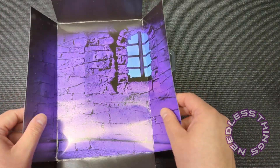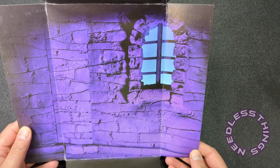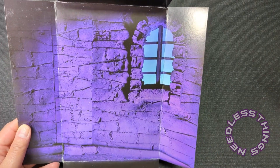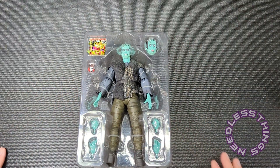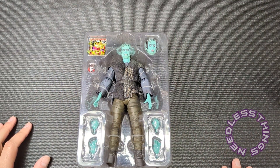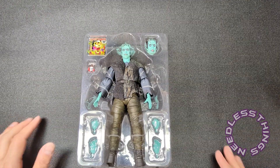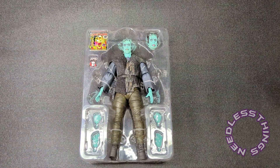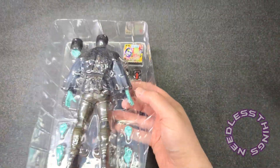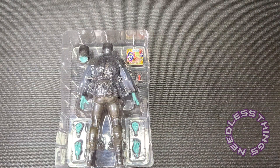Whatever the case, I'm happy to have Herman. Got a cool little backdrop with a nice interior of the castle — a little window going on, pretty simple, but color-wise it looks great. And then Herman himself — I don't know how to describe the color of green that he is. It's almost an anti-Pepto. Like if there were a green Pepto Bismol, this is the color it would be. It's the green of Aqua Fresh.